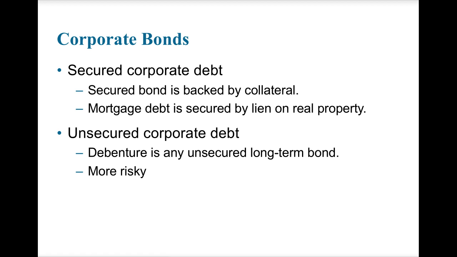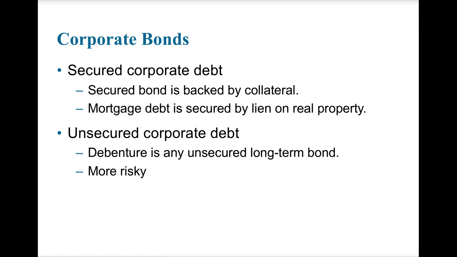Now, unsecured debt is a debenture, which is not secured by assets, the business, or land. It's really just backed by the good faith and the financial stability of the company. So it's riskier because it's unsecured, and it usually has a higher rate of interest. But if you get a bond from Apple Corporation, that's not going to be terribly risky because the company has a good track record.